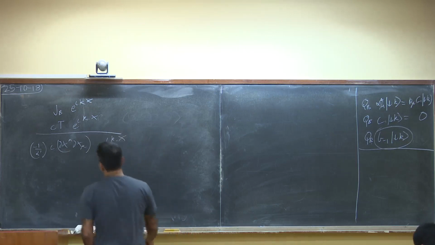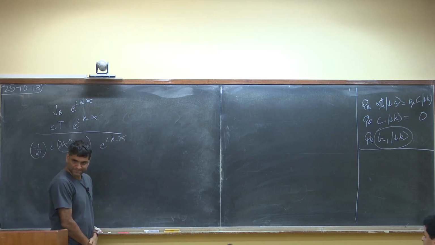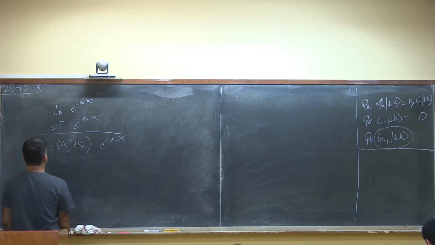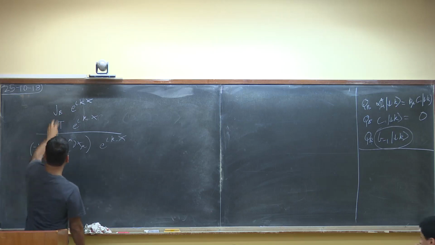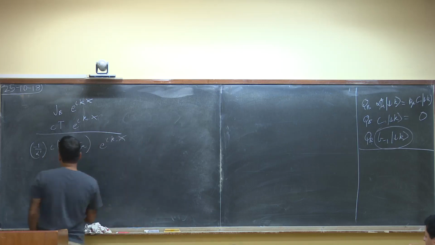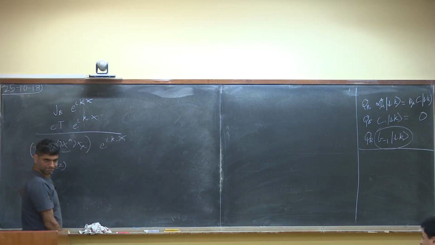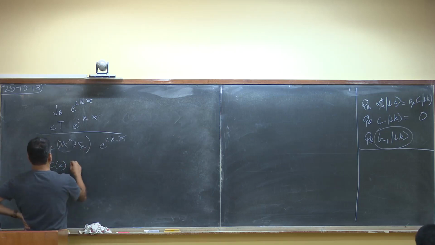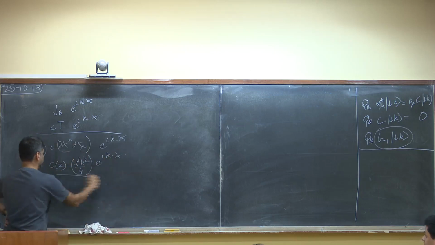Okay, now we get two terms. We get the term when we just take all of T and contract with this guy. I've written c times T because anything that was just the ghosts vanishes, because we're just doing it on e^{ik·x}. So we take all of this T and act on this guy. So that will give us c of z times α'k² by 4 times e^{ik·x} by z².